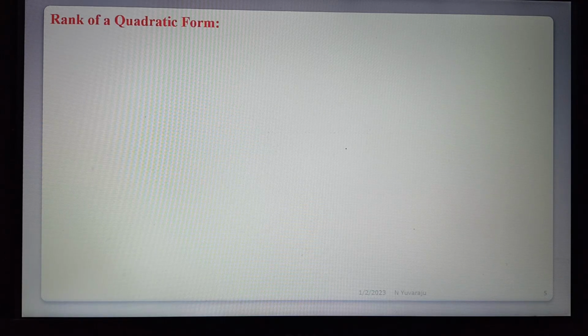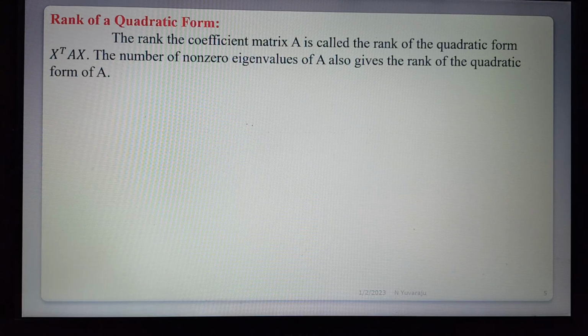So next definition, rank of a quadratic form. And how to find the rank of a given quadratic form. See that the rank of the coefficient matrix A is called the rank of the quadratic form X transpose AX. అంటే మనకి ర్యాంక్ ఫైండ్ అవుట్ చేయాలంటే కోఎఫిషియంట్ మ్యాట్రిక్స్ ర్యాంక్ ఫైండ్ అవుట్ చేయాలి, డూ ఫైండింగ్ ద ర్యాంక్ ఆఫ్ ది కోఎఫిషియంట్ మ్యాట్రిక్స్. దట్ ర్యాంక్ ఈజ్ ఆల్సో సేమ్ యాజ్ ది గివెన్ quadratic form, but the coefficient matrix is of the given quadratic form. Quadratic form rank find out cheyalante do finding the rank of the coefficient matrix. The rank is the same.